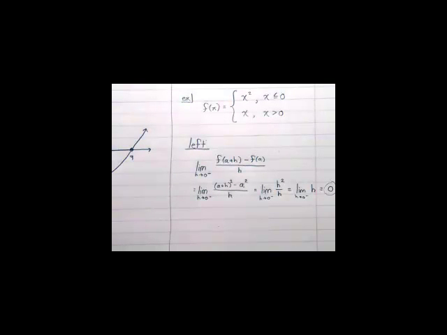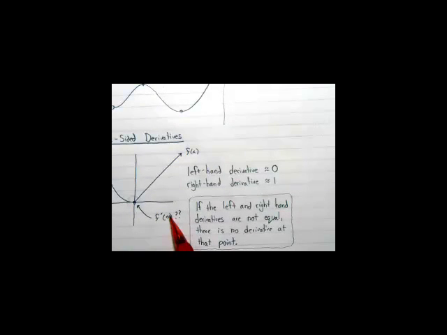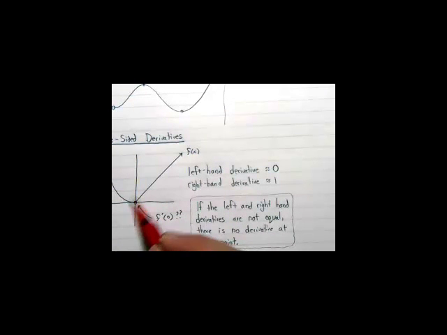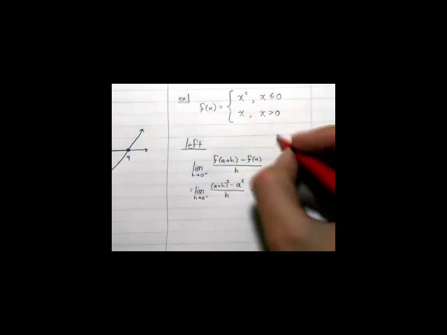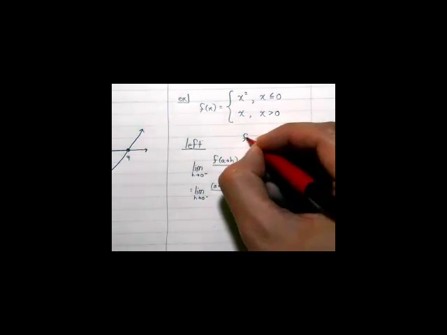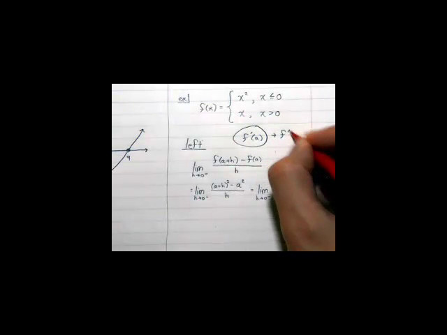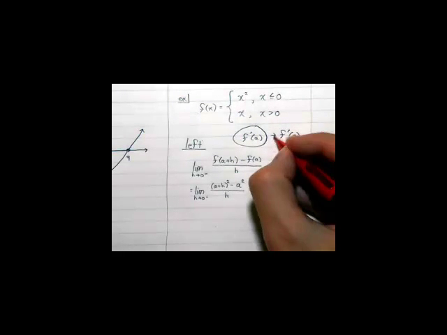Rachel, question? How do you know what a is? Because we're determining what the left and the right-hand derivatives are at 0, at this spot right here. If I had done it over here somewhere, maybe at 2, then I'd be using a 2 for a, but we're doing it at 0. Correct. Yeah, and that's important to note maybe. a is the x value. So this would be f prime of a is what we're doing here. In this case, we're looking at f prime of 0. So a is 0 in this case. Yep. Okay, so that's the left.